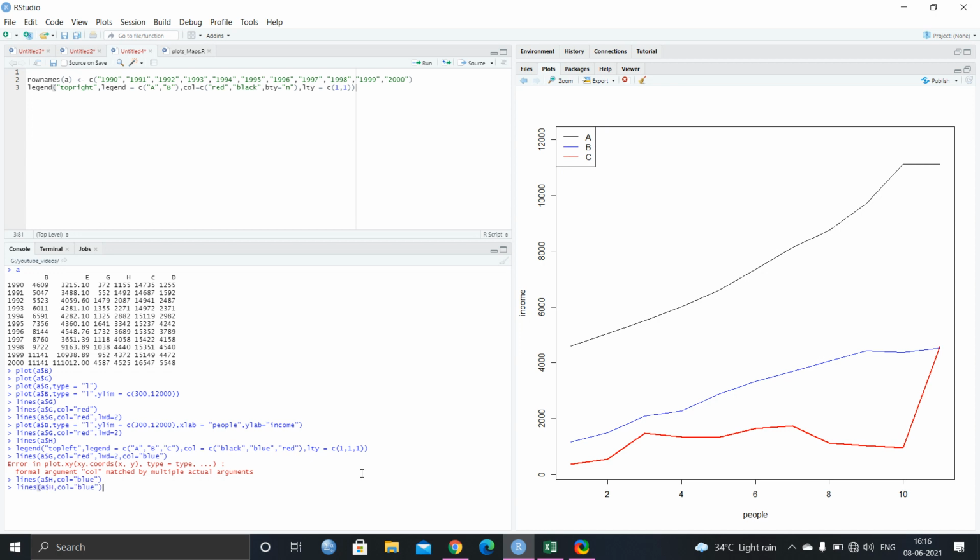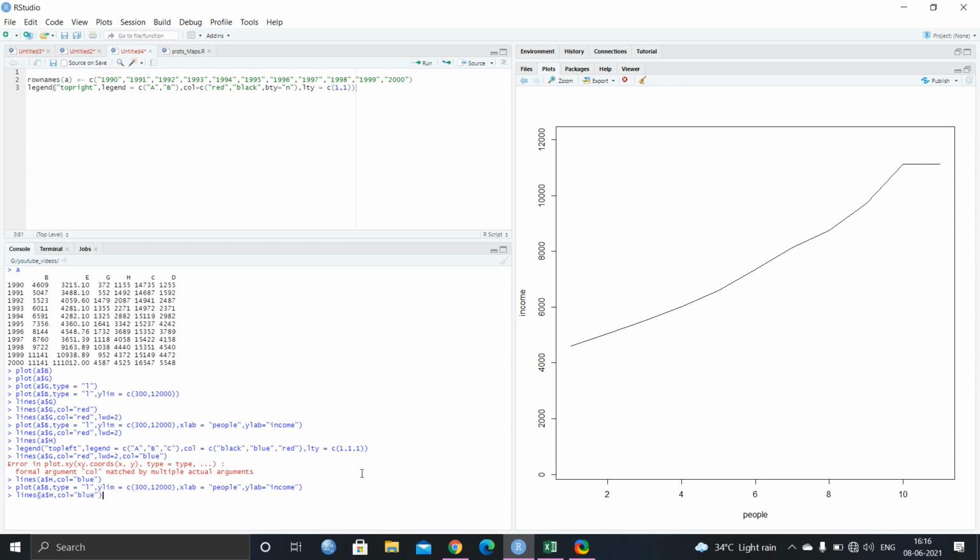just by typing bty equals n, but I have to do it again to show you that it will be removed. Okay, so I will do the red one.